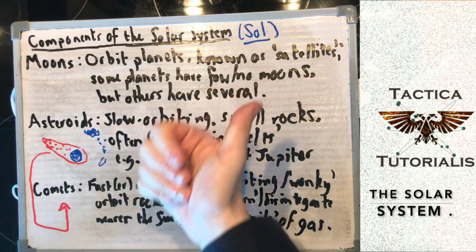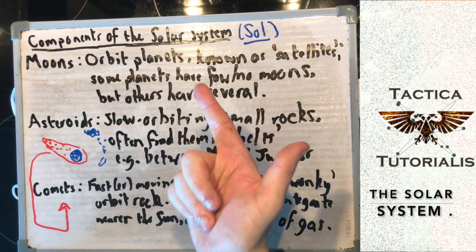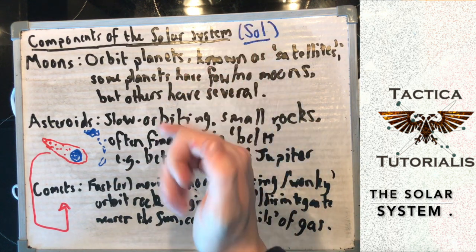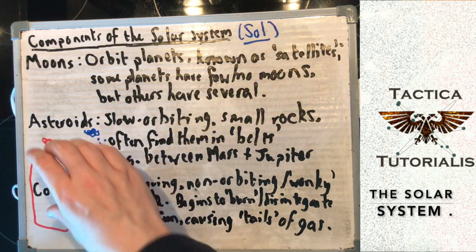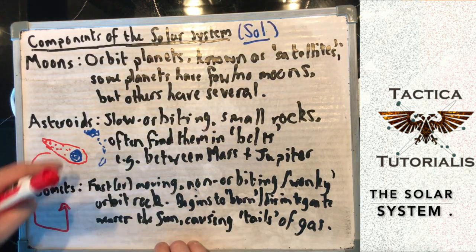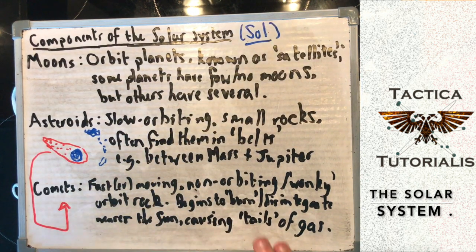So those are the components of the solar system over the two segments that I've just written up. You've got the sun itself, then you've got planets, dwarf planets, moons, asteroids, and comets, which look like this. They look like this. So if you're able to read that, take your time, pause the video, and write up the notes of the various components. I appreciate it's probably not the most fun thing for you to do, but it's a good way for you to get your notes locked into place.